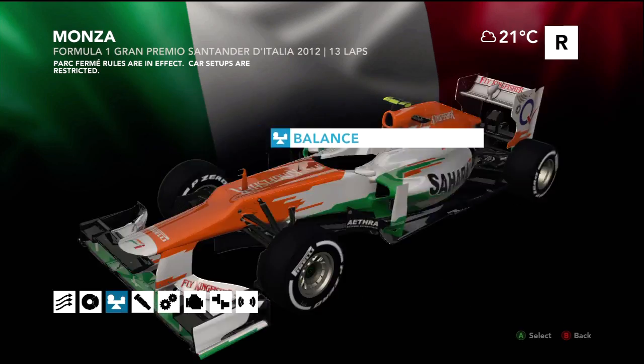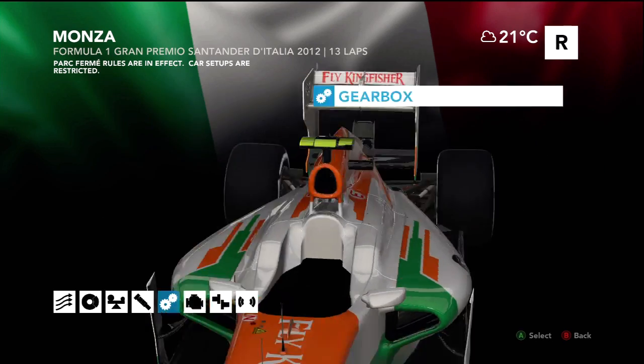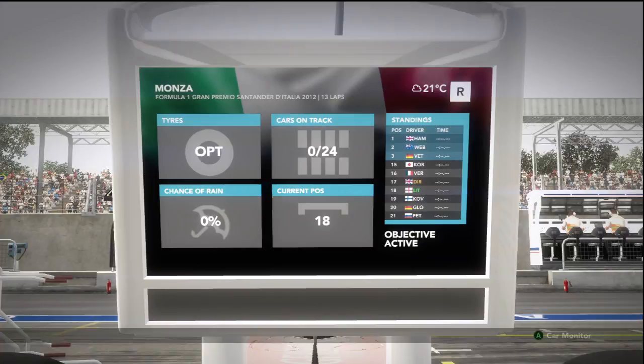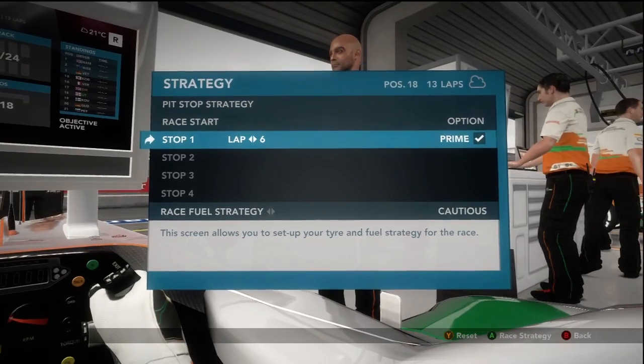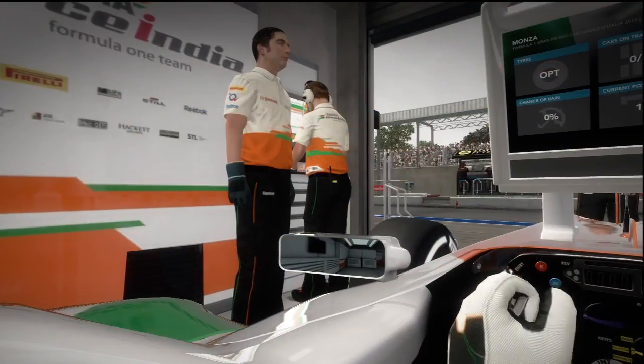But anyway guys, on the screen is the setup I'm using for the race, and if you miss any of it, in the description below I'll have a time frame so you can check back and have a look at the setup, which you can use online or in your own career mode series, so hopefully it'll help you out. Strategy wise, I'm going to do the same as Belgium.